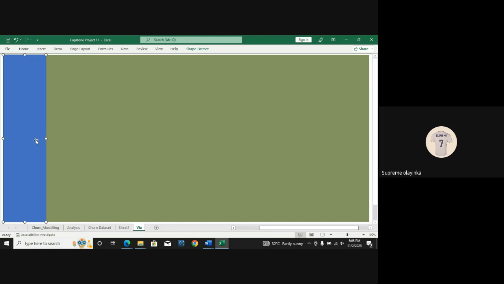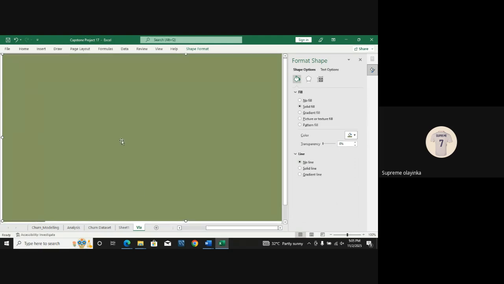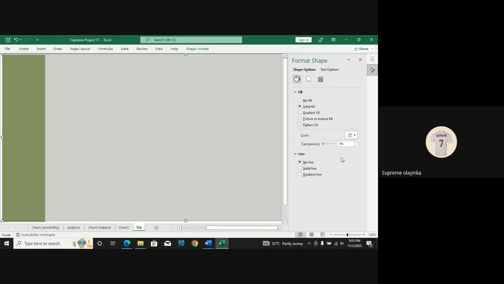In this case, I want to do something like, okay, I think I've actually made a mistake. But let's go. You can also press the shortcut Control 1 to give the format shape. If you can't find that, you can just right click, then you can see format shape here. But the shortcut is Control 1. The first thing is this solid fill. I want to change it to the green color. Okay, it's changed. Then we can see there's a borderline here, which is blue or something. Under this line, you want to click on no line. So you can see we can't see that one again. So let's click on this one. I want to change this color to something like off white. Yeah, something like this.